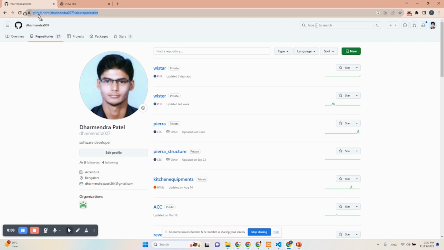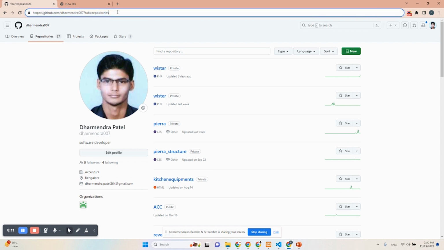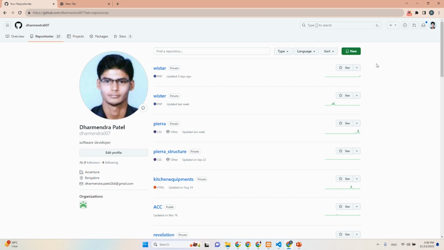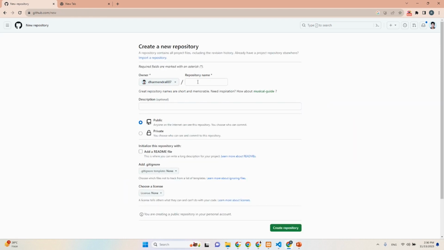So this is the website, github.com. You can go here and create your own account. Now, if you come to the dashboard, you can see one page is the repositories. A repository is nothing but a project. Instead of keeping it on your local machine, we are keeping it on the server. I will create a public repository. What is a public repository? A public project folder that is accessible to all. Private means only you can access it, or suppose you are collaborating with your friends, they can also access it.